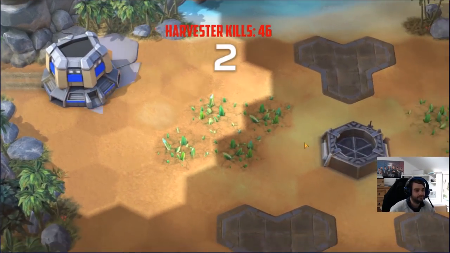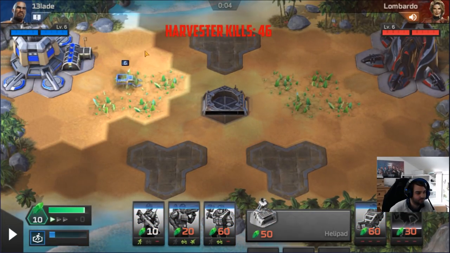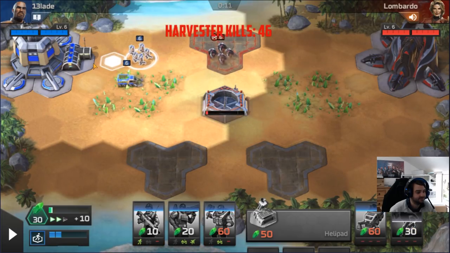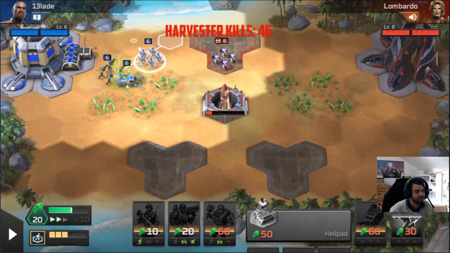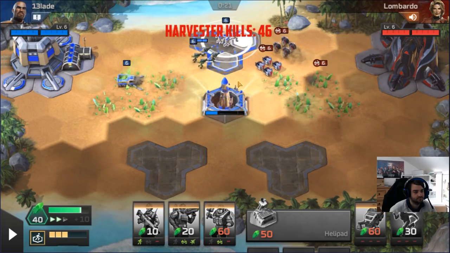Three, two, one. New objective available. Building online. Alright, Lombardo, I hope you want to make two harvesters, my dude. Unit ready. Rifleman, lead the way. Wheels? That doesn't sound like two harvesters. Unit ready. Missile squad report. Reporting. Rifleman ready.